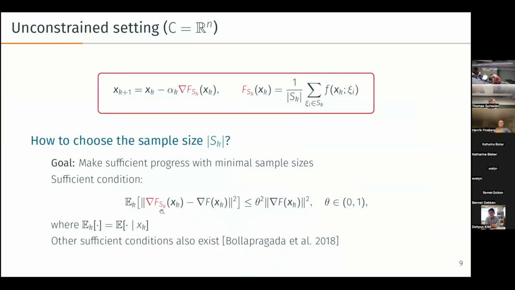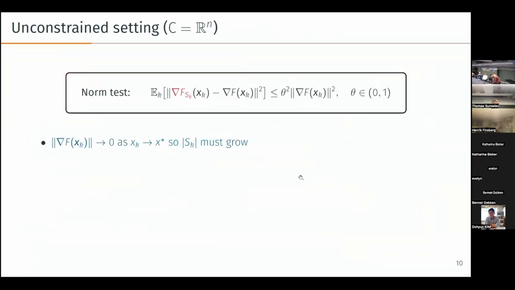On the left-hand side, we have the variance in the gradients, and we try to bound that by the norm of the gradient. So if the objective function is strongly convex, then you can show that the right-hand side also bounds the optimization error. And that way, you should think of this as saying, we're making sure that the variance in the gradient is bounded by the same thing as what bounds the optimization error. Therefore, they're both going to decay at the same rate. You can prove that that will give optimal convergence rates.